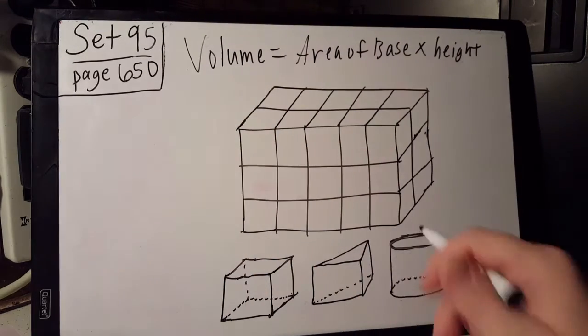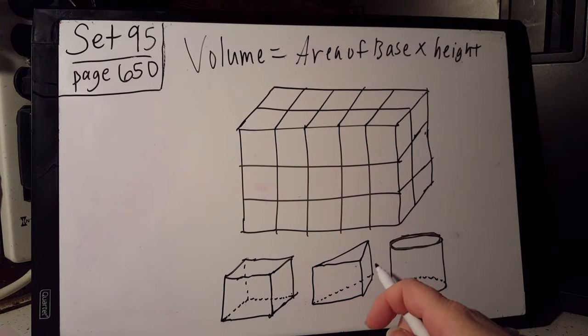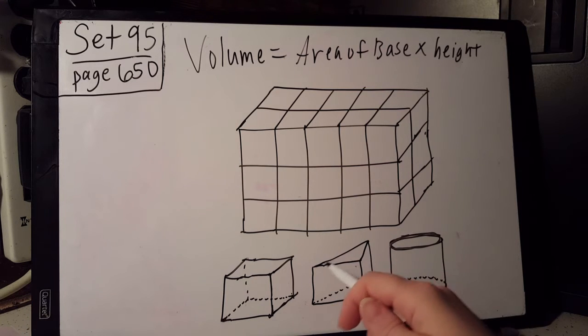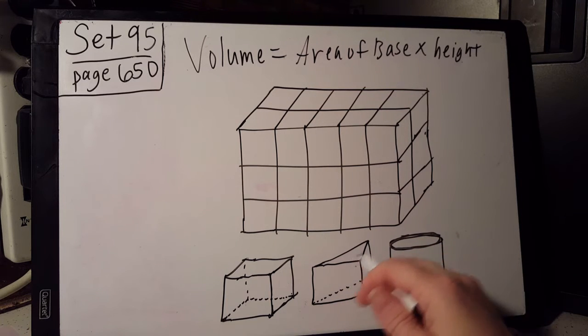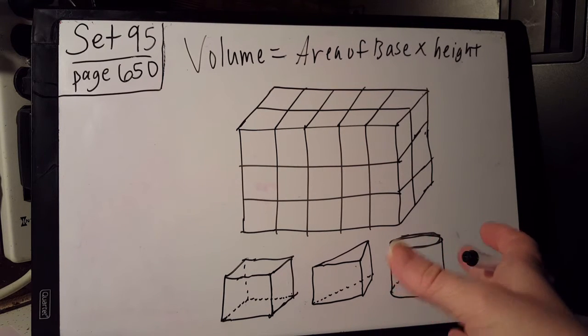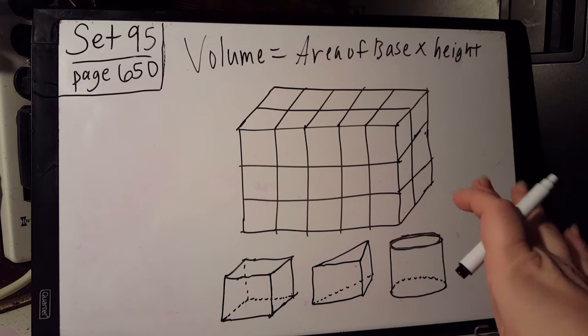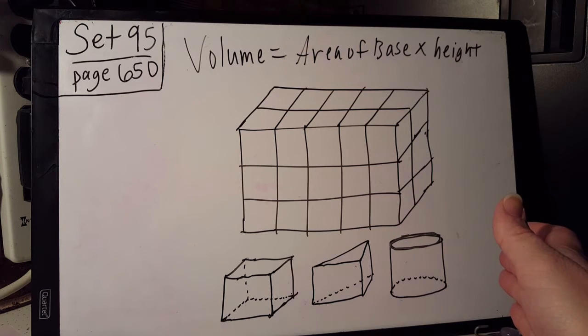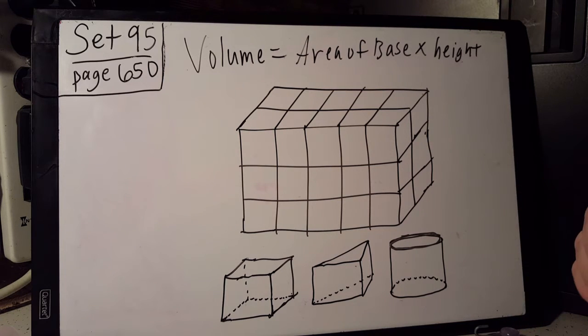Likewise with the triangle, if you had this triangular prism and you sliced it, you would slice it along the top because that would give you a whole bunch of triangles. Therefore, the triangle shape is your base. So you figure out the area of that base and then multiply it by the height. Some of these problems will require you to think a little bit outside the box and turn the shape mentally in your mind to imagine what is the base and what is actually the height. And we're going to see some examples of that as we go through this lesson.